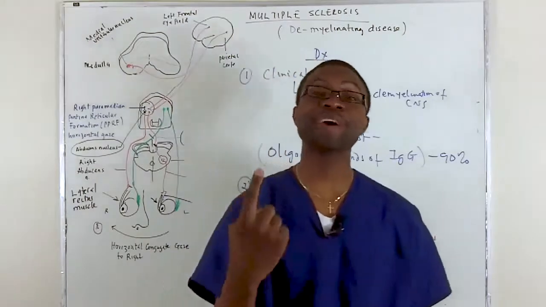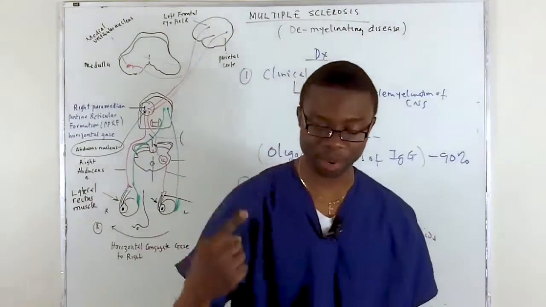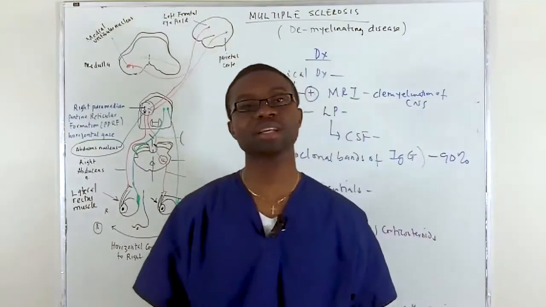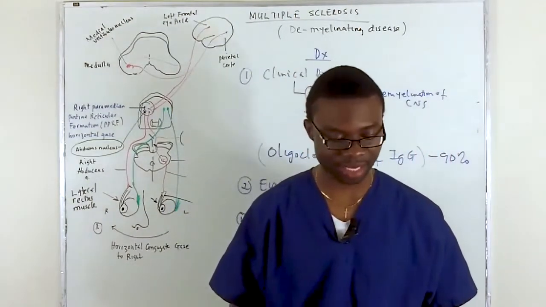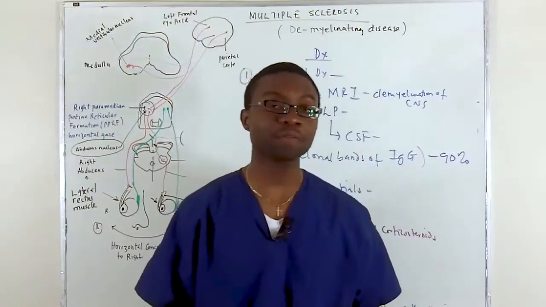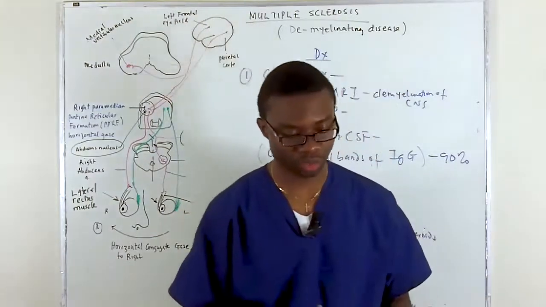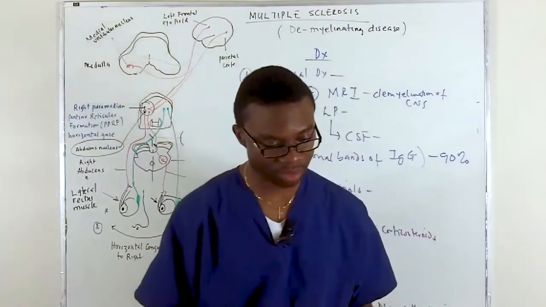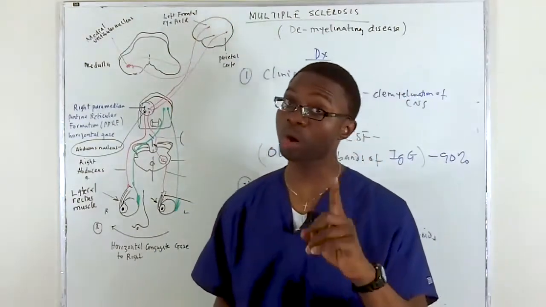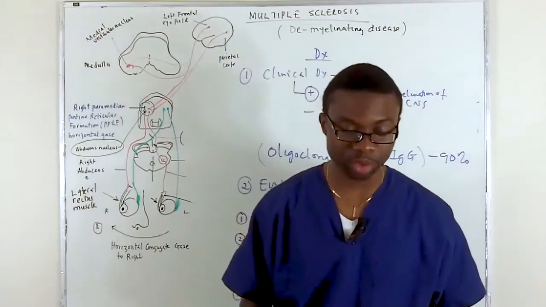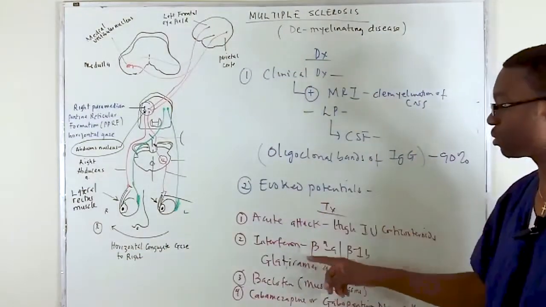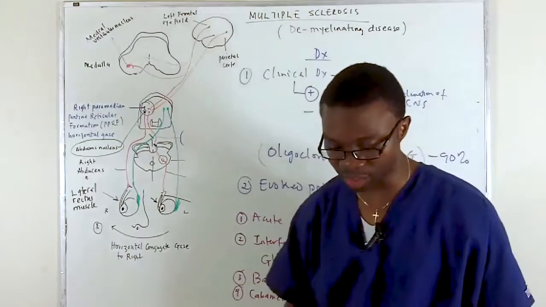Number one, you want to prevent a relapse. You don't want the disease to keep coming back. And number two, if they have an acute exacerbation of the disease, you want to relieve that exacerbation. Often, relapses of multiple sclerosis produce symptoms for longer than about 24 hours, and they average about one a year. But usually, over time, they start to decrease, especially if you try to get them on treatment as soon as possible.